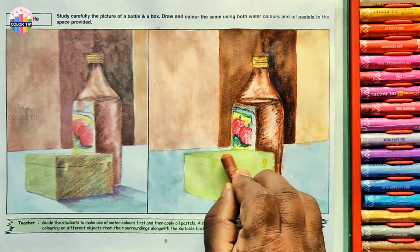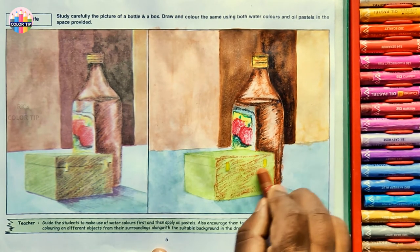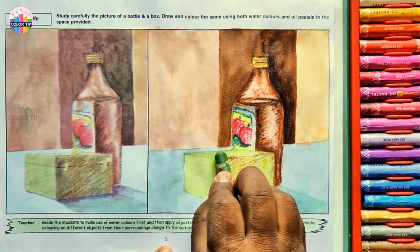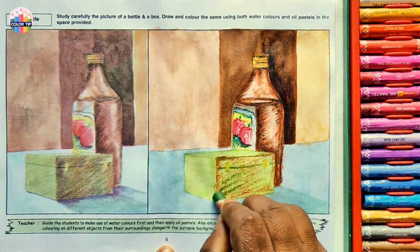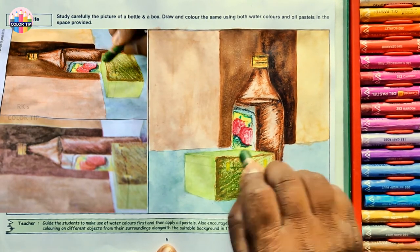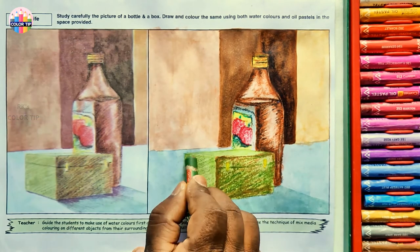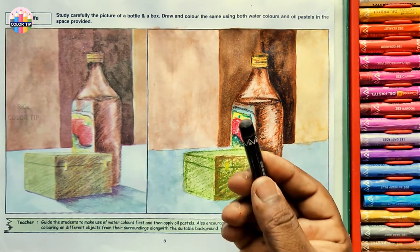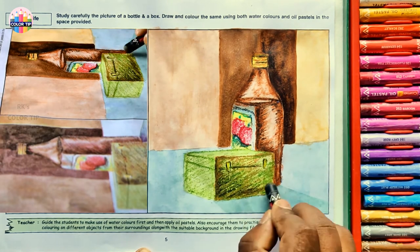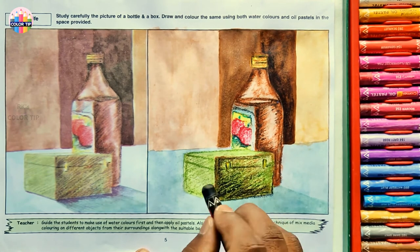Brown color lightly on the box, only on the front face, very light. Sap green. Black color. Dark violet.